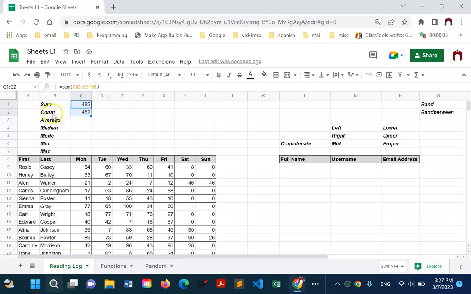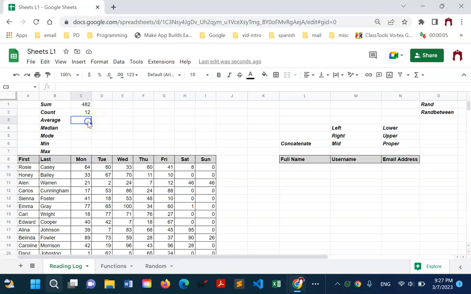And so this really isn't a count. This is the same thing as above. This is a sum. But count is another formula, and it's giving me some instructions, but when I hit enter, it's just going to count up the number of cells within that range, 9 to 100, that contain some form of value. Okay, so they contain a number, and so there's 12 of them.